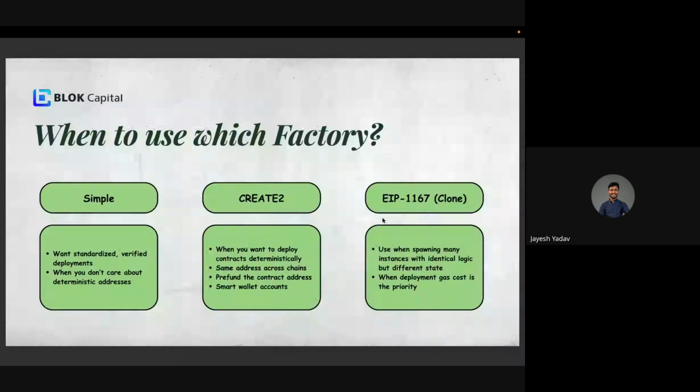Third, when deployment gas cost is the priority, like when the contract you are deploying is too large and you are deploying thousands of them, it's the obvious choice to use EIP 1167 instead of create2 or a simple deployment. The funny part is you can combine create2 and EIP 1167 together, and you can deploy the clones deterministically on all the chains.